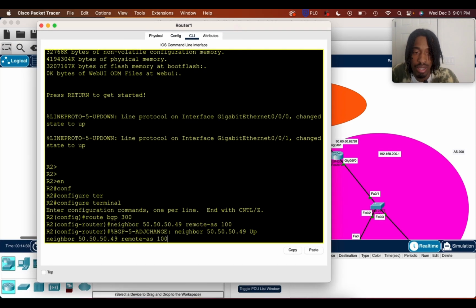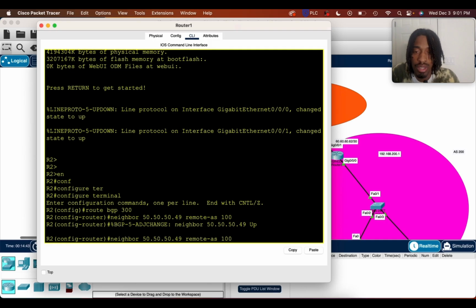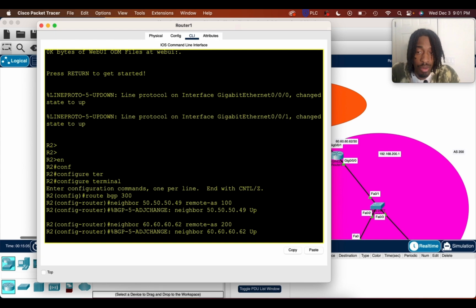So I'll just go up on the keypad and slide over and redo our IP address. And be sure to identify it as autonomous system number 200. And there we have it. We have that status is up as well.